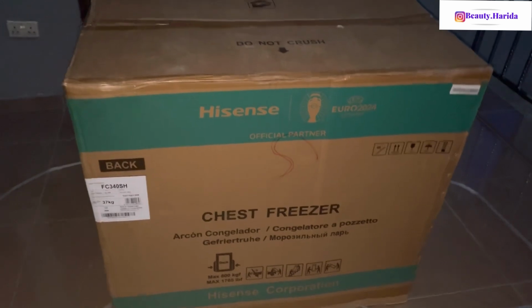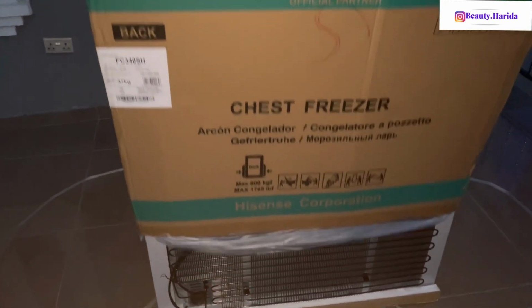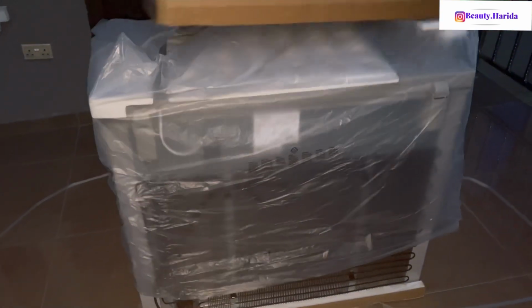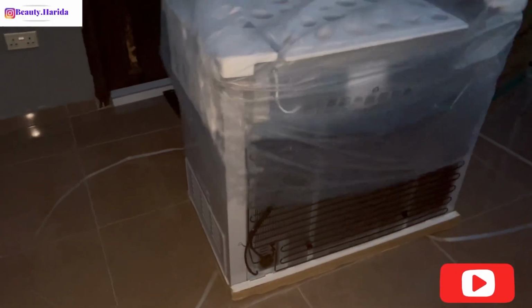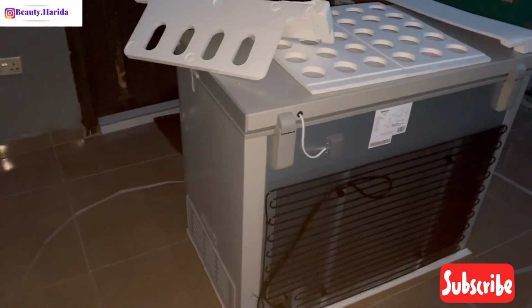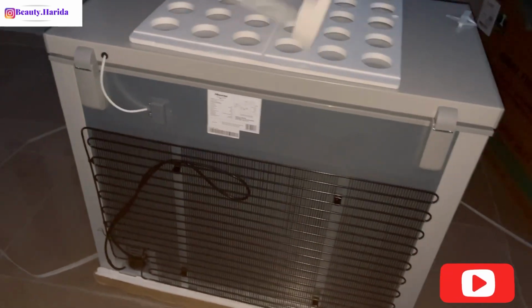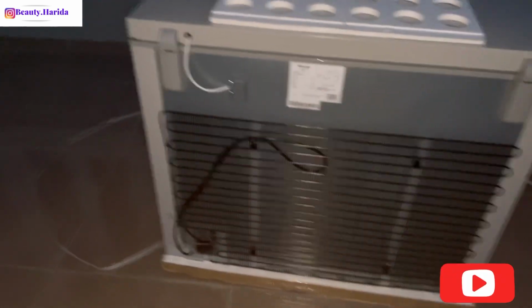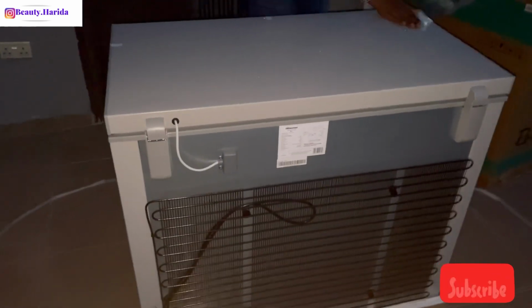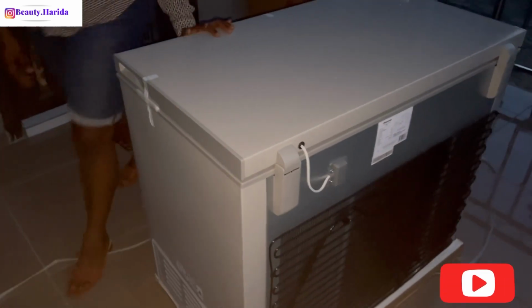So this is how it comes. After removing that thing, you just lift it up, and you have your freezer there. This is the back, so I'm just going to set that aside. Then remove this, open the nylon, remove all these things on top of it. One thing about freezers is that they don't really come with a lot of things. Just this is all you get: the freezer, the handle, and those baskets inside. Is it baskets? Is that what it's called? Let me know in the comment section. So guys, this is just the freezer.